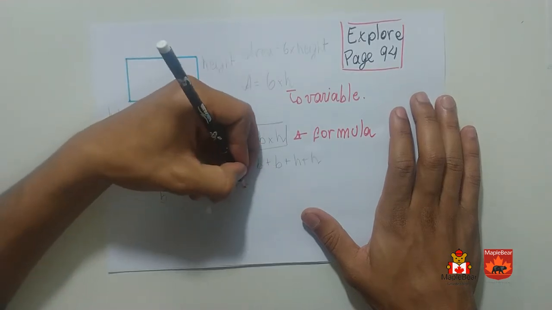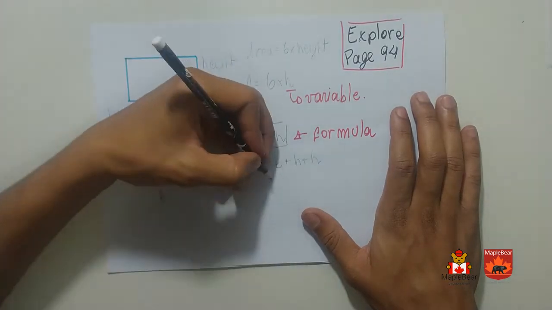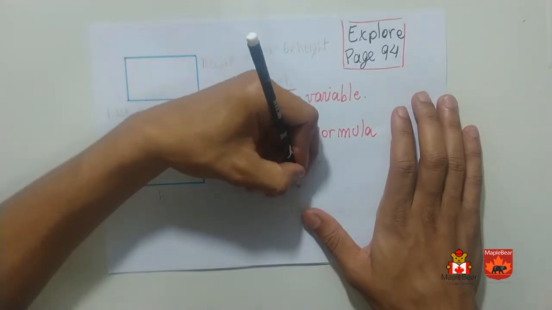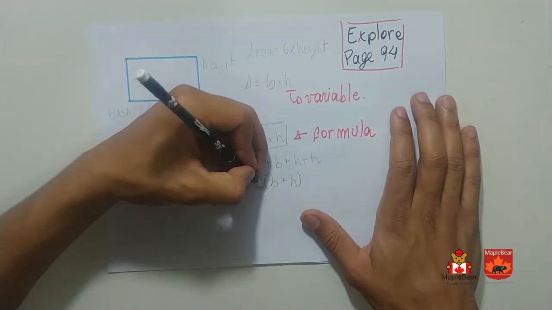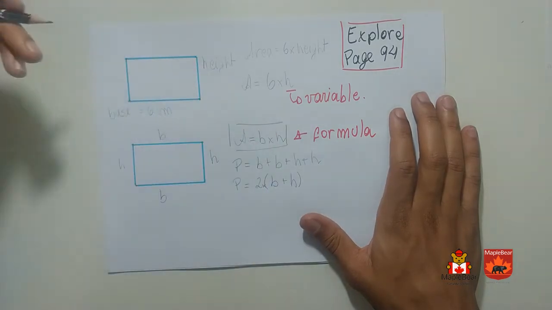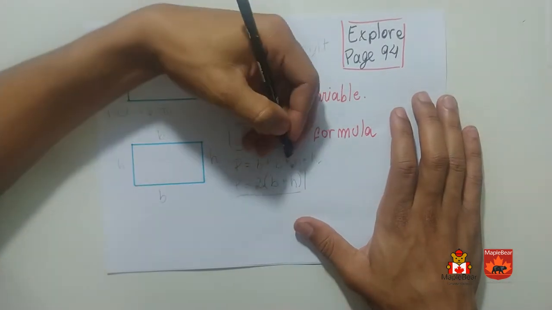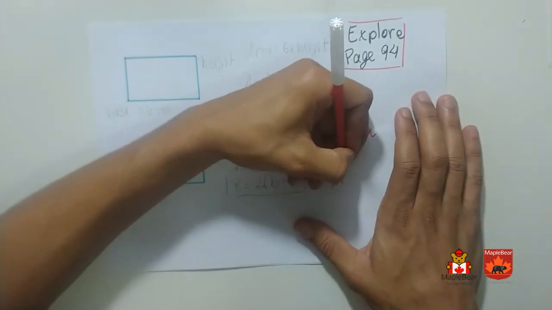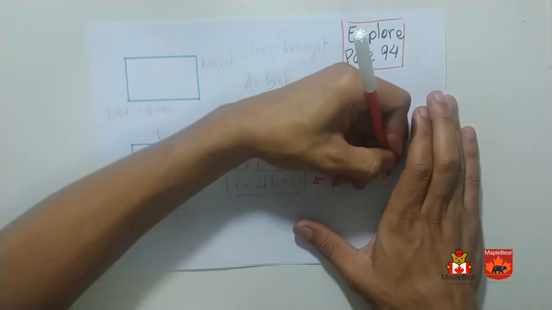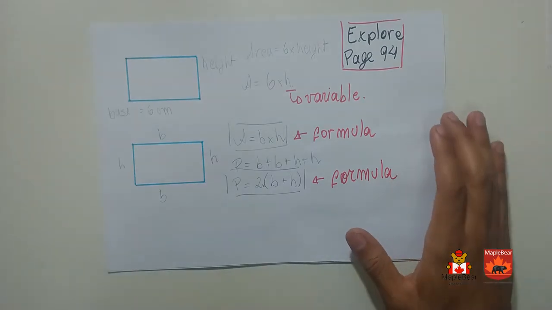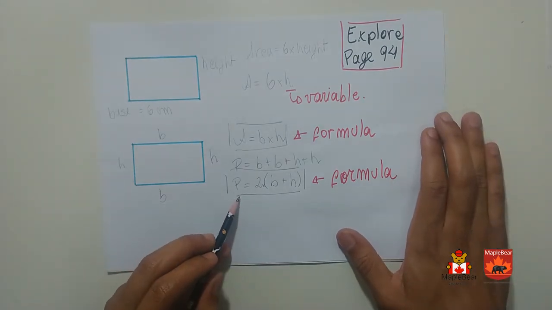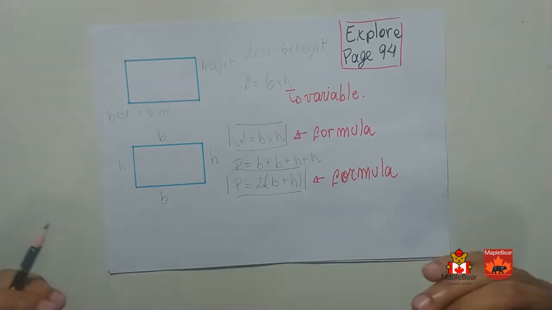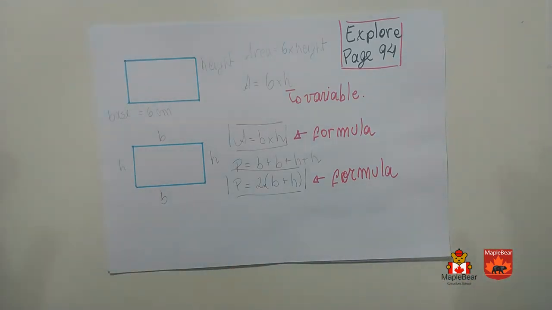Or there is an even better way to write this thing. Okay? I know that 2 times the value of my base plus my height will be equal to my perimeter. Okay? So that one is going to be another formula that you have to express values that we don't know. And what is the good part of that? It will work for any rectangle as well. Okay? So for any rectangle, I'll calculate my base and my height in the same way. Nice. Get it?